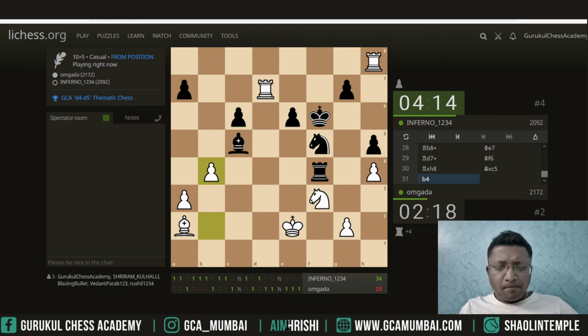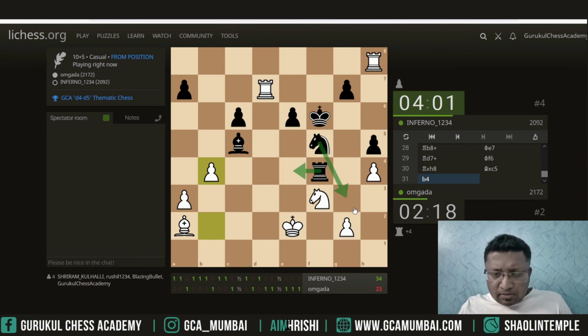Let's see. Are there any threats coming up? There are two checks coming up right now. Rook e4 check and knight g3 check. But I don't think apart from these checks, anything serious is happening. And this knight g3 check looks more interesting because these two dark squares are already gone because of the bishop. Then the knight will be attacking these two white squares.